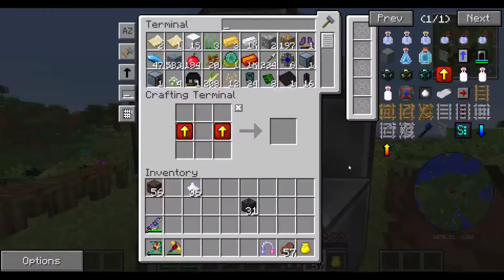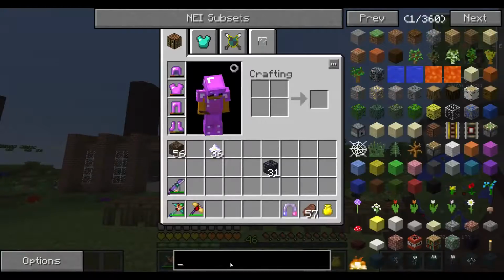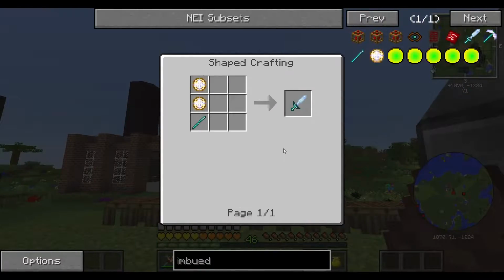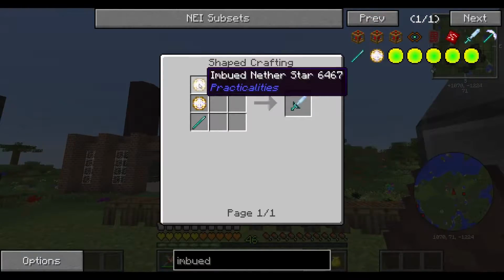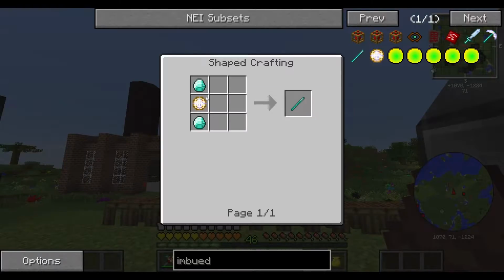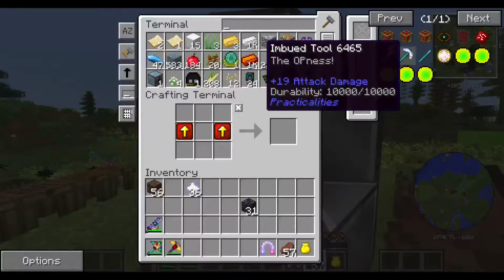So while we're here, let's go ahead and make the imbued sword. I will no longer be using my rapier, which kind of makes me sad. I really do like the rapier. It's a really cool thing. So to make the sword, you need to make 3 of the imbued nether stars, because the rod requires another star too. So let's get on it.